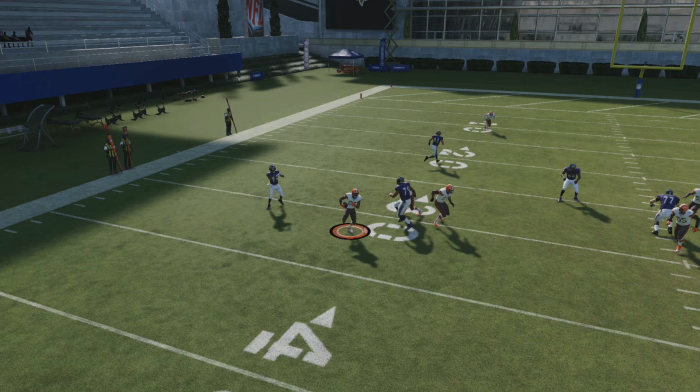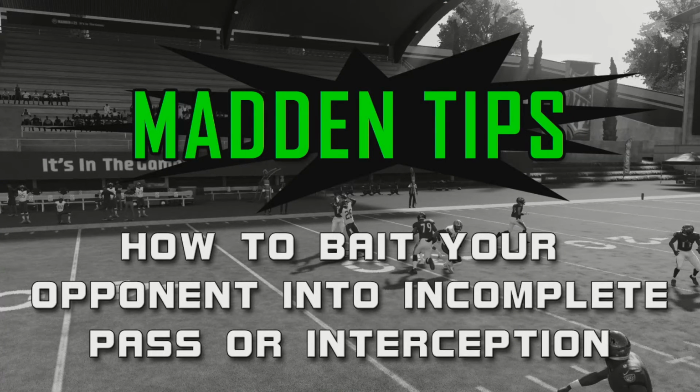So that's really the basic breakdown of this. Hopefully this will be something you guys can look at, especially if you get some time to get into the lab and just take a look at it. This is stuff that I've done over the years where I'll audible back and forth between man and zone, especially when my opponent starts using a lot of motion to try to confuse them between zone and man coverage. That way they're not always tipped off. So that's something you can certainly do if you want to try to confuse your opponent. So again, this is how to bait your opponent into an incomplete pass or an interception.